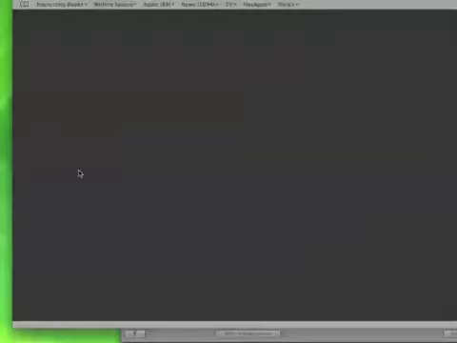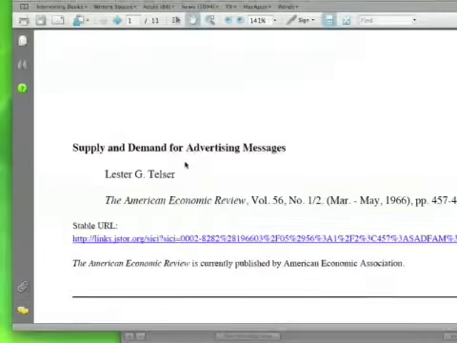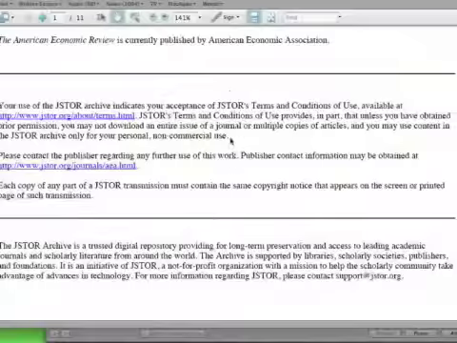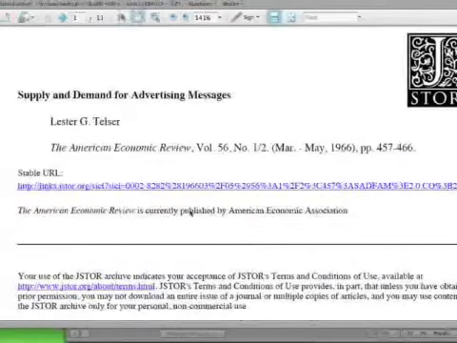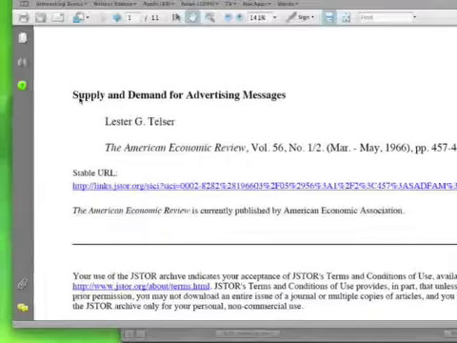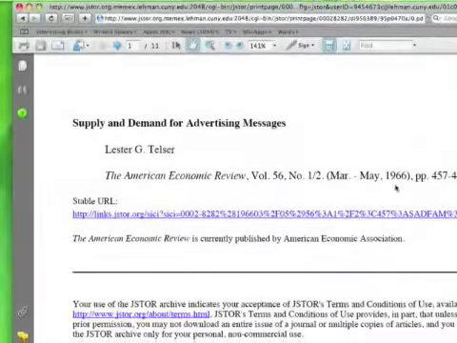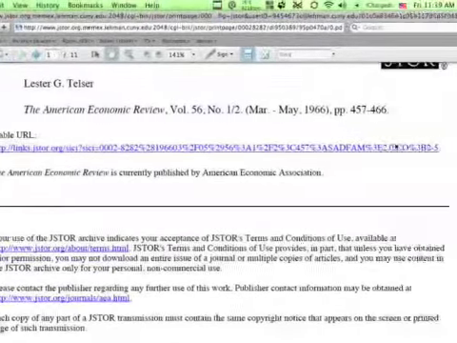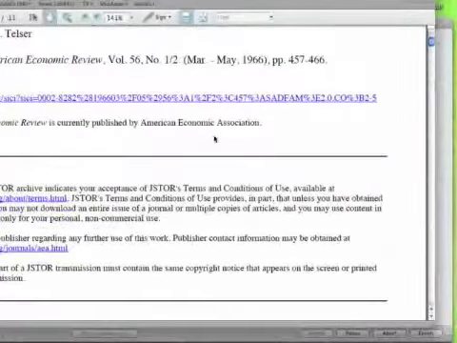It'll start to download. And then, lo and behold, you find the PDF right here. And JSTOR always puts this cover page on everything. And so you have all of that metadata originally right here. You also have a link to find it in the database. Granted, you have to be logged into JSTOR or through the proxy to begin with.